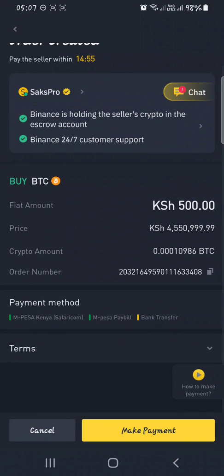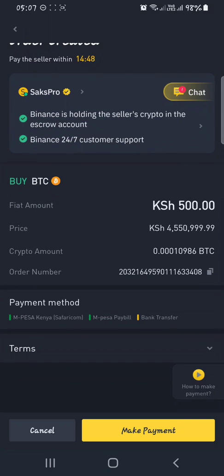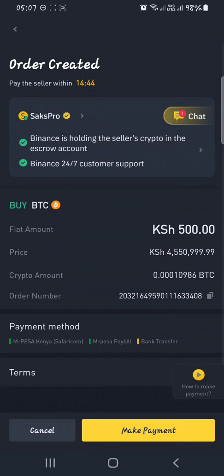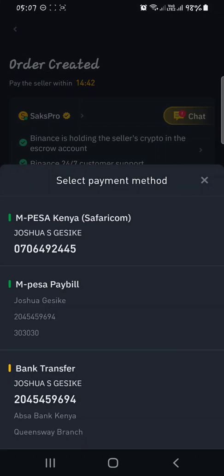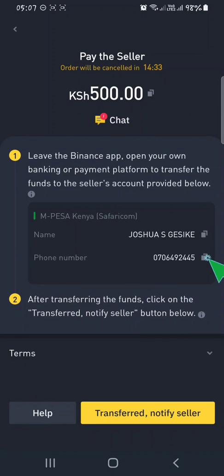So as you can see here, the order has been created, and since you're the one who is buying, you first have to make the payment so that your Bitcoin will be released to you. So we click make payment and we are going to click on M-Pesa because we want to use M-Pesa. So we're going to click on the number here so that we can copy it and then go to our M-Pesa and make our transaction.